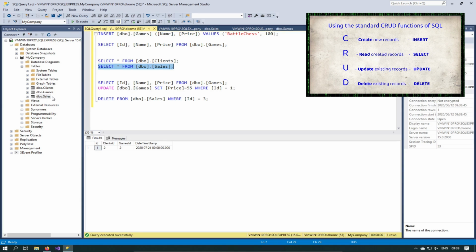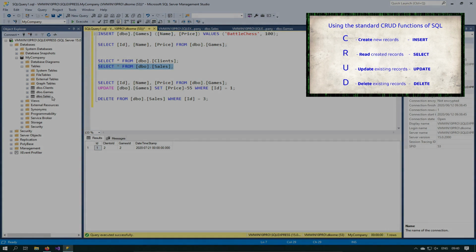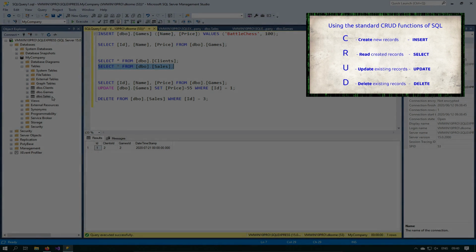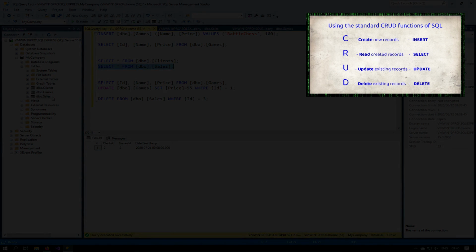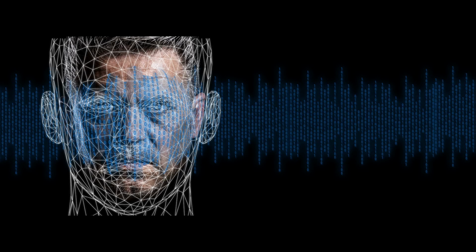But that's basically it for your CRUD functions, and this is probably the end of me showing you a whole lot about SQL Server Management Studio. There are other things like the SQL query profiler. It tells you how fast your queries are running. You'll get to that one day. But this is the basics that you're going to be doing. The next step after this is where you actually start using it and calling it from an application, which is what we're going to do next. We're going to now, from a C# application, start using and calling SQL Server tables and so forth.